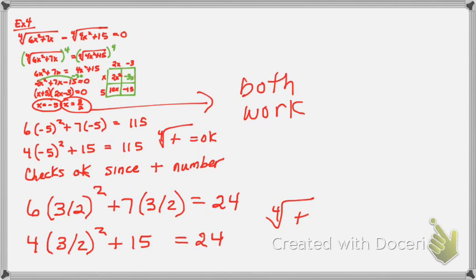All right, we are ready for example 5. Example 5, let's say we have something like this. Cube root of 6x minus 8 equals 4. Now in this section, you want to always check these, whether it's an even root or an odd root, because anytime you have a root on one side, you always want to check your answer.